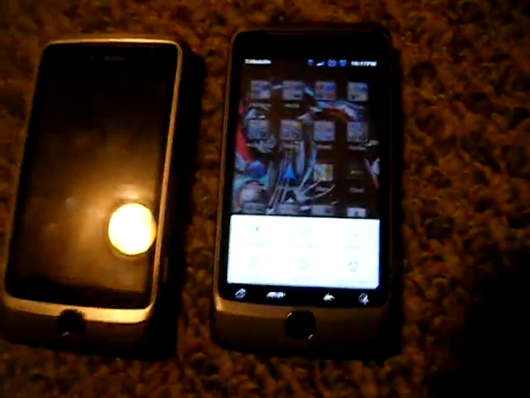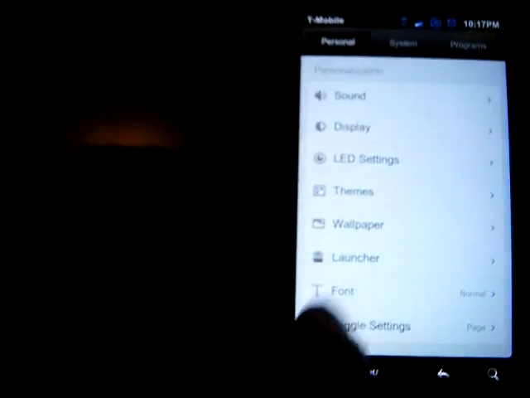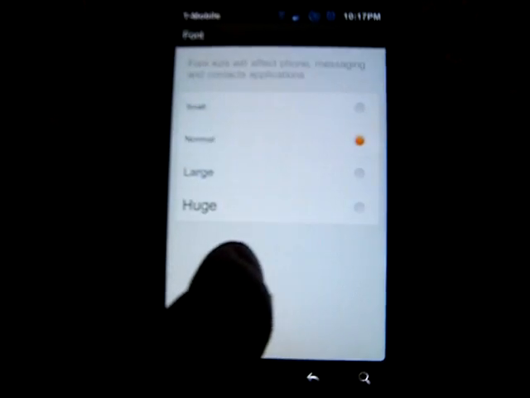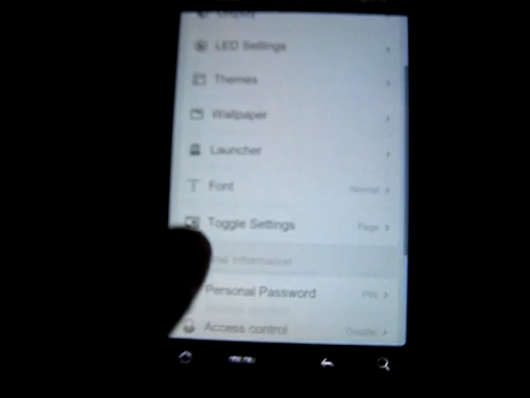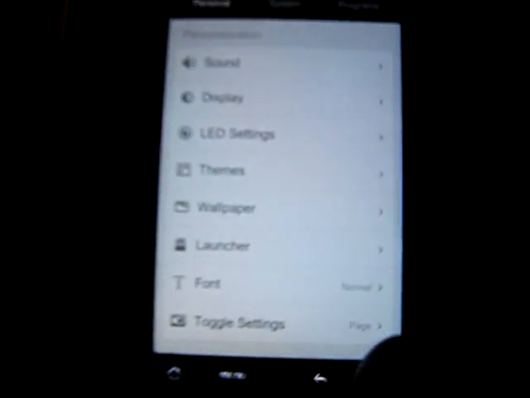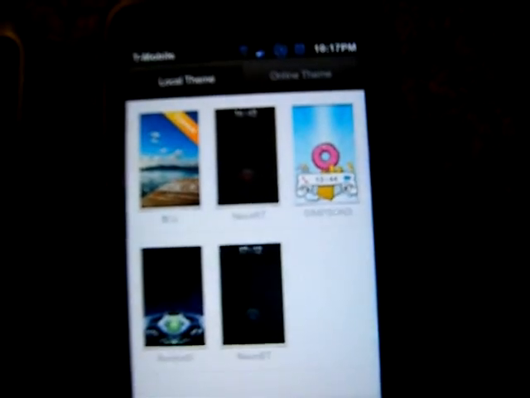Mary, do you want to help me, show me how to change the text? Sure. What would I do to do that? Go into settings and right in personal here, right where it says font beneath launcher. You'd go in there. Oh wait, that's just the size. Yeah, so you can change the font size. That's kind of cool. I'm trying to remember. One time I did this and I changed it to I think it was Chinese or something, and I didn't know what I was doing, so let's not make it a language that we can't read.